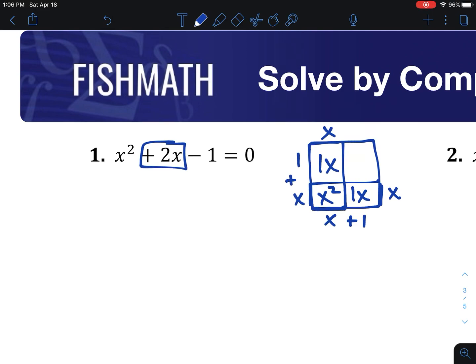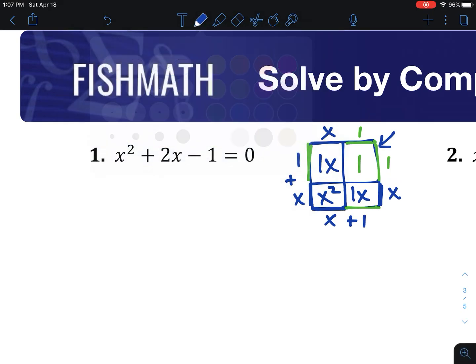Like that. Now, to complete our square, we're looking to see what goes in this box. That would complete the square. Well, if this is 1 down here, this has to be 1 over here. If this is 1 over here, this is 1 over there. And then we know what that little question mark has to be. It's a 1 times 1 area, which is, well, 1. So to complete our square, we need 1.